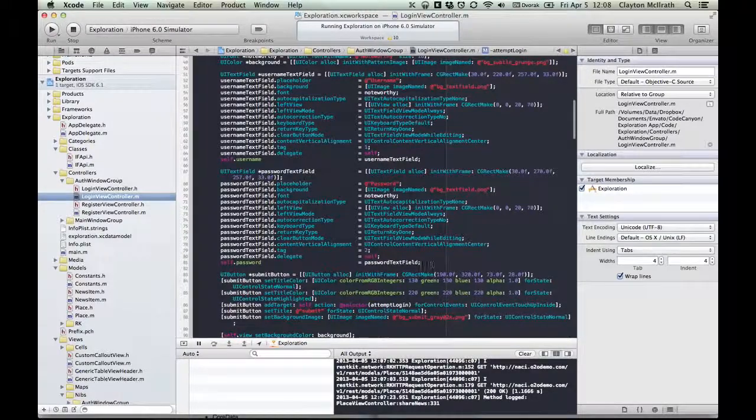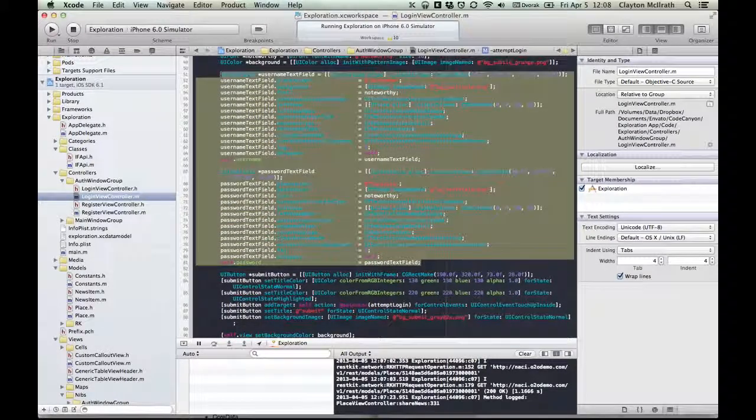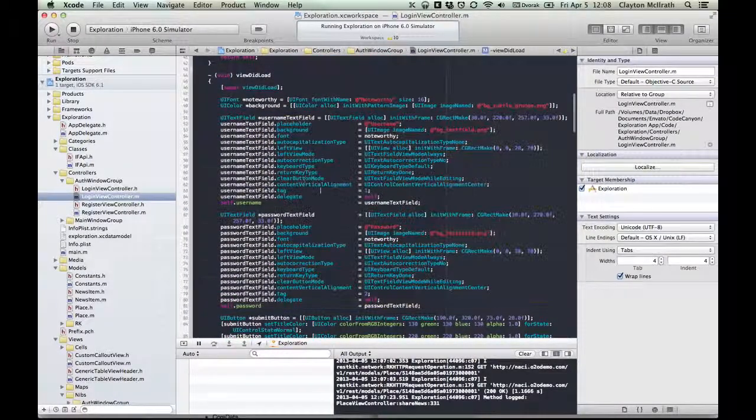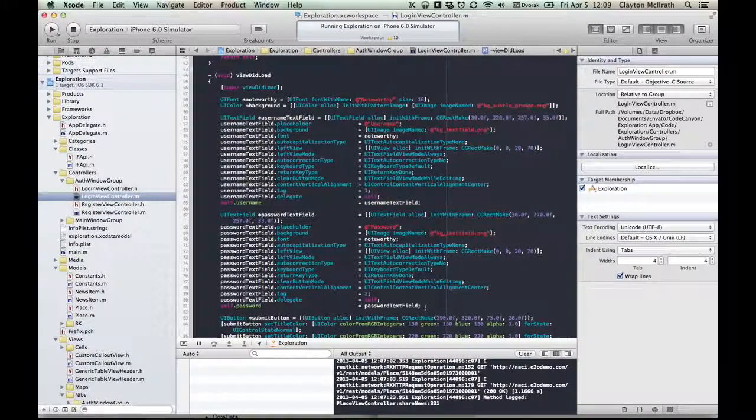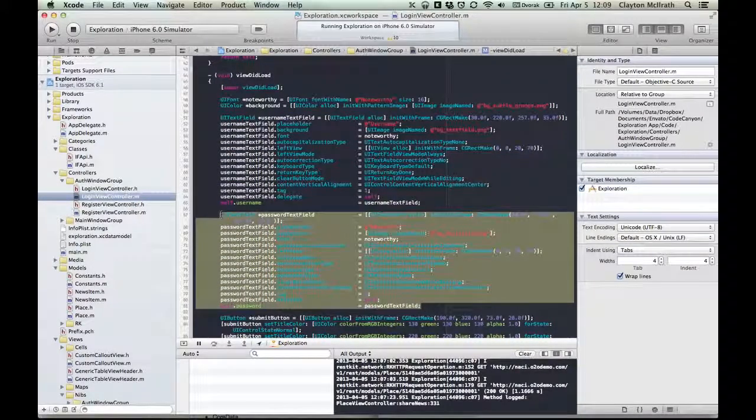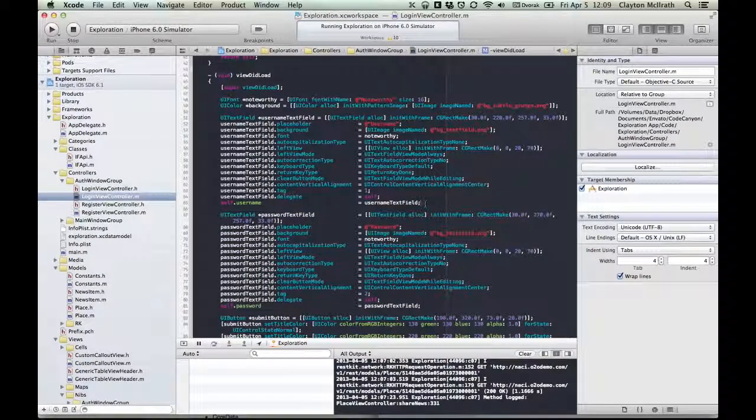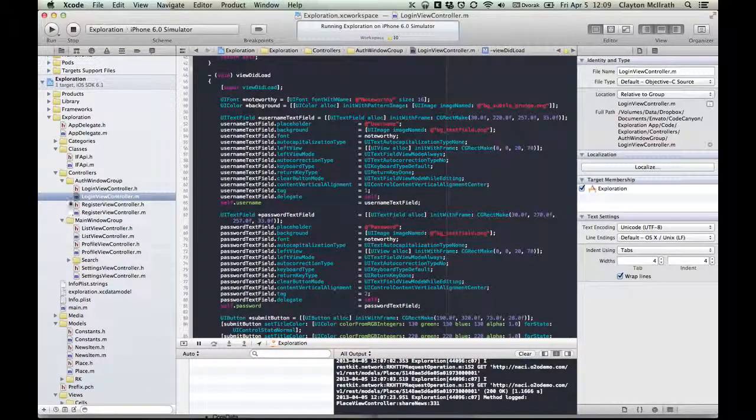So this is an example of programmatically generated form fields. This is our authentication or login form, all generated programmatically. This is the method that I prefer personally. Nibs can kind of get buggy, and it's hard to see the different layers sometimes, and it just kind of gets clunky. So I'm kind of an old school developer. I just like having things nice and clean in code, and being able to organize it that way and comment it that way.